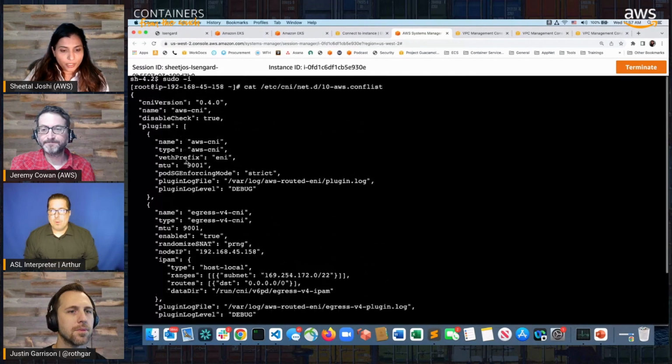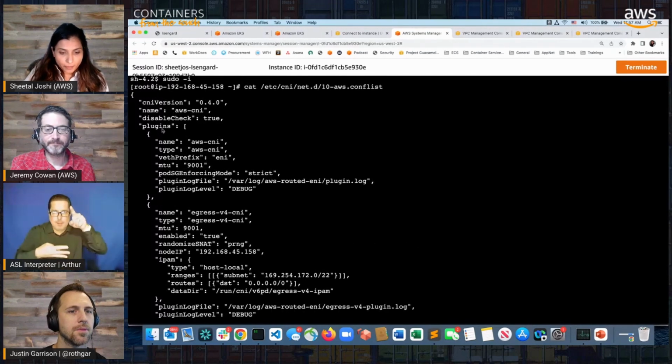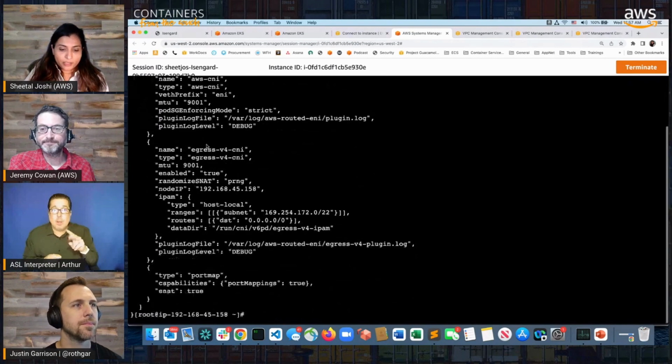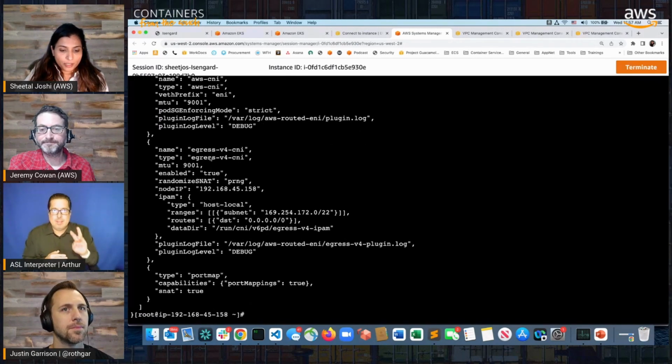So what you see here is the CNI plugin configuration, and the main plugin is all IPv6, and we have an egress-v4 CNI plugin that is chained. And Justin, this is going back to what you were bringing up earlier, the egress-only IPv4 solution.